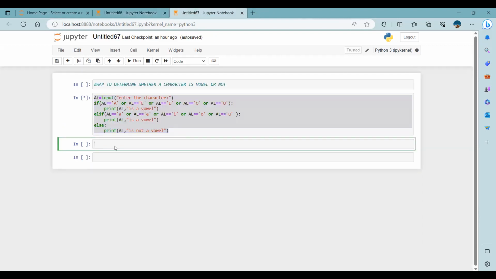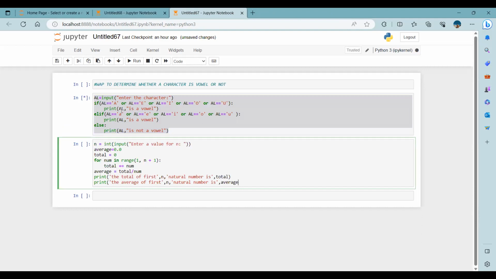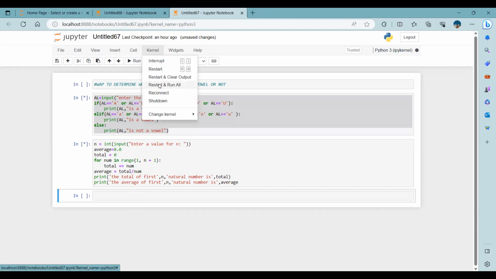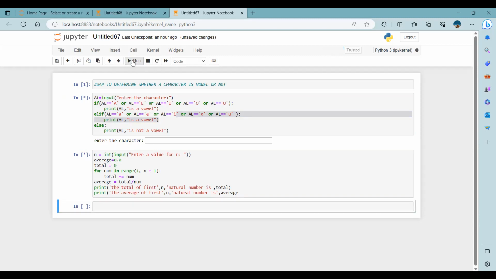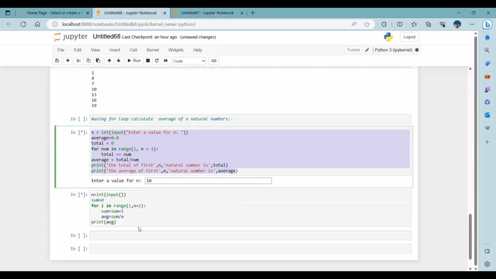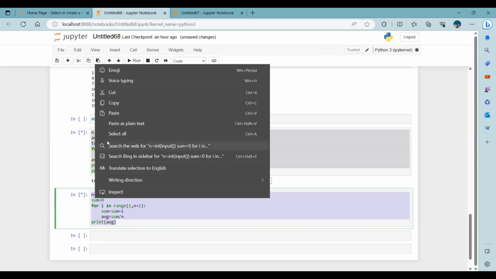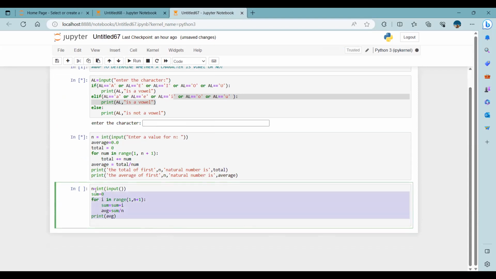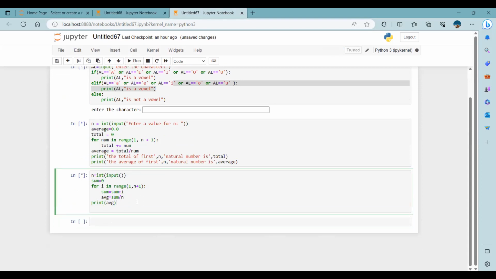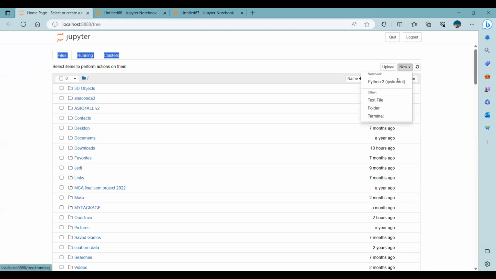This problem is so difficult. It's not showing any result.